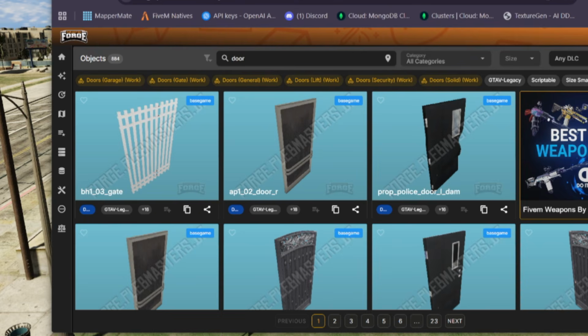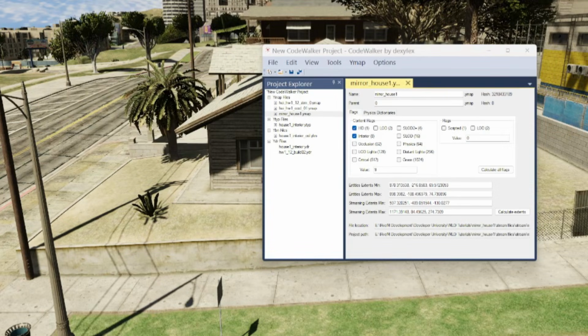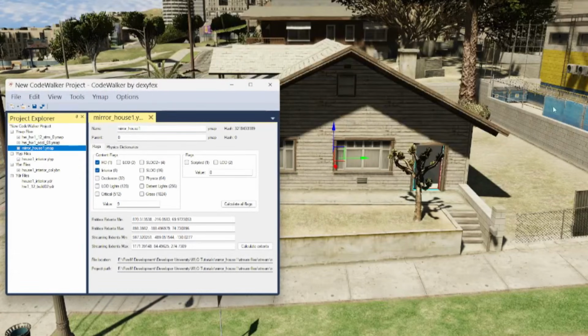But I have doors. Let's see what this one's talking about. Okay, so to add your door, so that was the first one that I did.